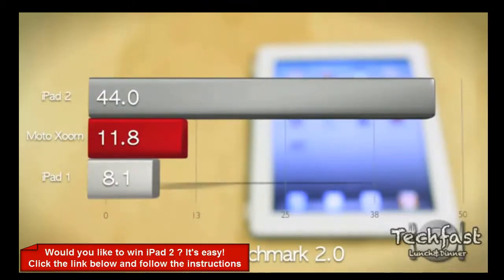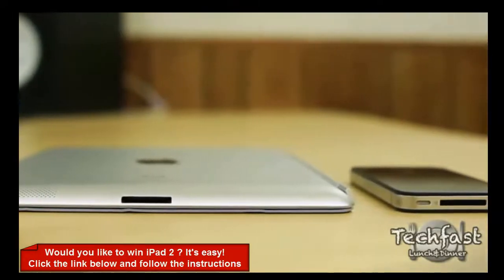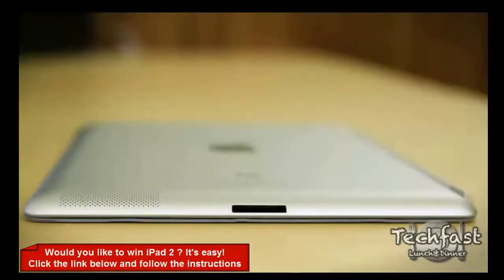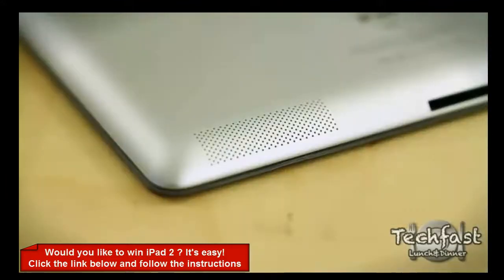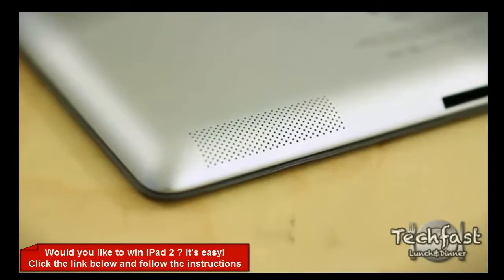The biggest thing here, though, it's actually almost 4 times faster than the new Motorola Xoom. Very impressive nonetheless. The iPad 2 is insanely thin, coming in at 0.34 inches thick, weighs under 1.5 pounds, and is actually thinner than the iPhone 4. On the bottom of the iPad, you get your traditional Apple 30-pin dock connector, and to the left of that is the much improved speaker. You don't get so much of a volume increase, but it definitely is clearer.